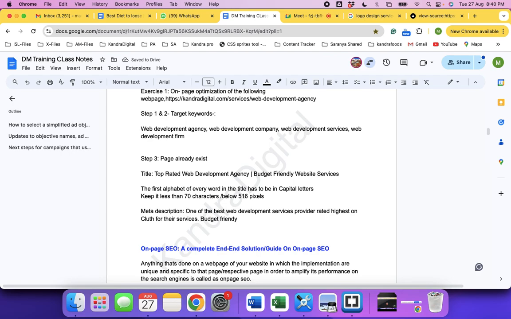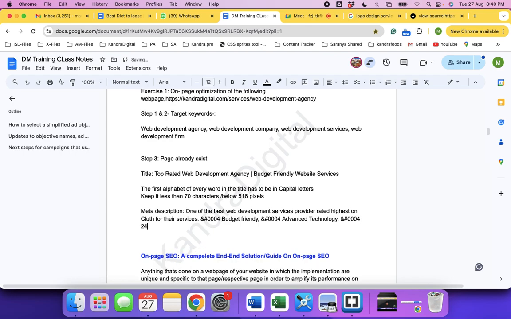Budget friendly, right? I would probably put something like this, ampersand hash 0004. What does this do in HTML? This will give a tick mark. Budget friendly, there will be a tick mark. Advanced, ampersand hash 0004. I'll write advanced technology. I'll write ampersand hash 0004, 24/7 support.